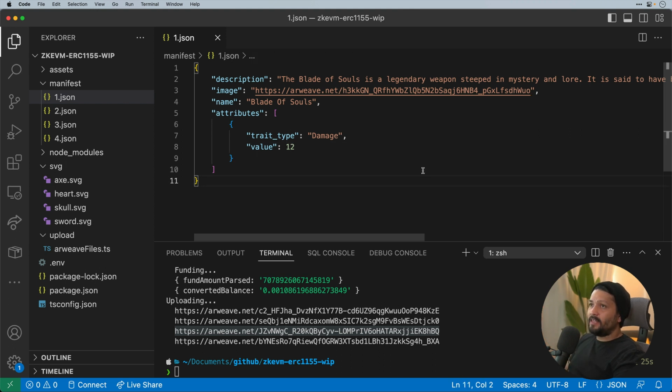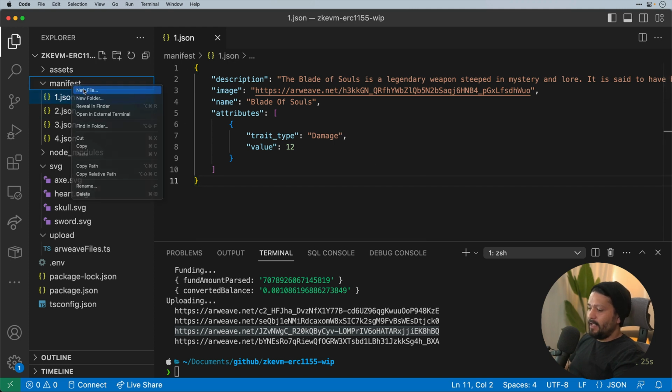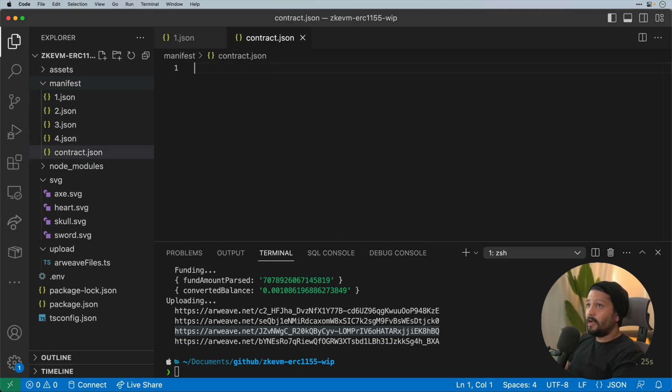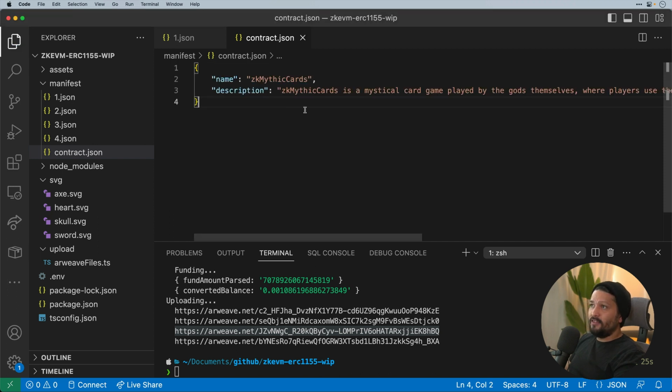One other aspect that I'll add to this is the contract JSON, or the metadata specifically for the contract, that we're going to utilize so that OpenSea can understand it in terms of a collection. So for that, I'm going to create a contract.json file. And in it, all I'm going to do is paste in the name and the description of the mythical cards so that everybody knows what this is. So when it picks it up on some NFT readers, it's able to understand specifically the contract URI.